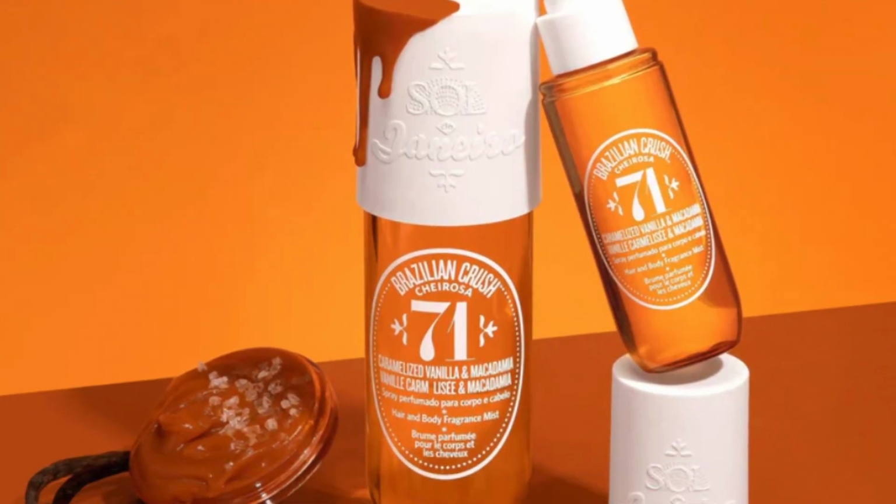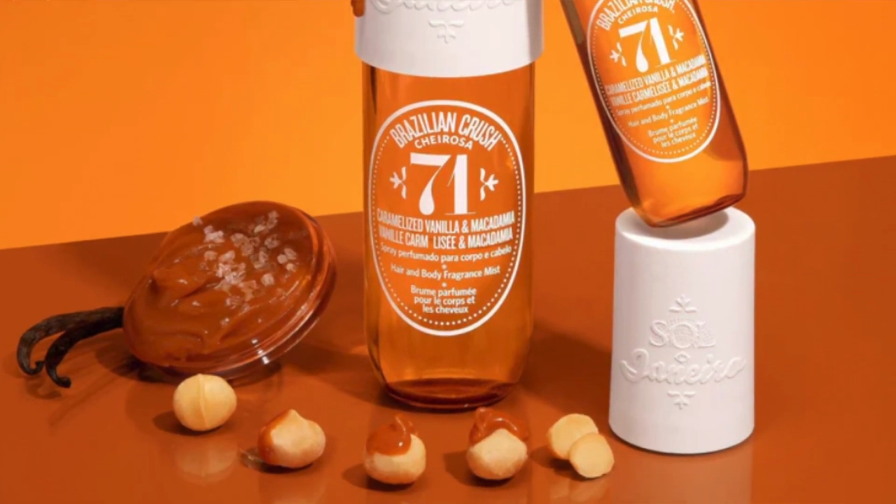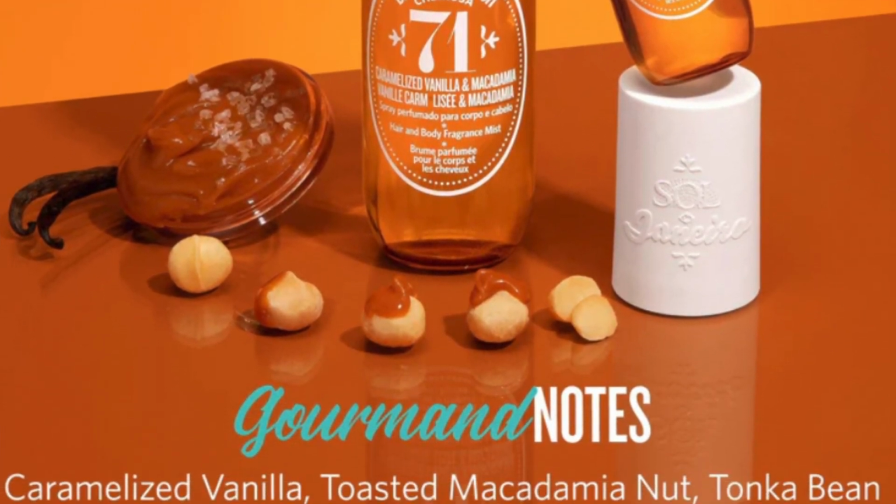So this has top notes of caramelized vanilla sea salt. It has mid notes of toasted macadamia nut and white chocolate, and dry notes of tonka bean and coconut blossom, which all smells fantastic. I'm gonna spray it into the cap. I just think it reminds me of warm vanilla sugar from Bath and Body Works from my childhood. It's so gourmand, like it smells like you could eat it, like it's caramel popcorn basically. If you like that kind of thing, you're going to love this fragrance, but it's a bit too heavy, too sweet, and too edible for me. It doesn't smell bad, my mouth is watering, but it's watering because it wants caramel popcorn. I don't want to smell like caramel popcorn.